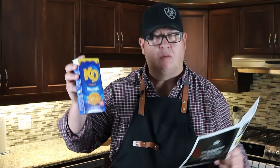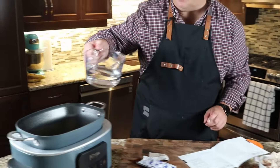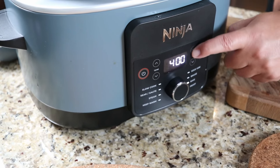Now we're making a buffalo chicken mac and cheese casserole. The book suggests using a box of Kraft Dinner macaroni and cheese. It literally says to open the box and put the pasta in. There's our packet — we're adding two cups of water. I'm a little pessimistic right up front because it never says to drain the water, and I'm not sure how much will be left. We go to the bake setting, 400 degrees, 17 minutes, start.